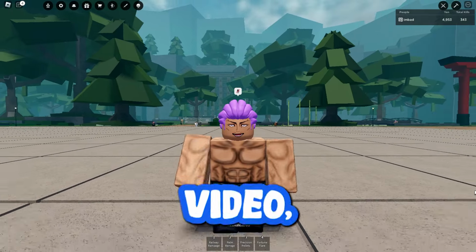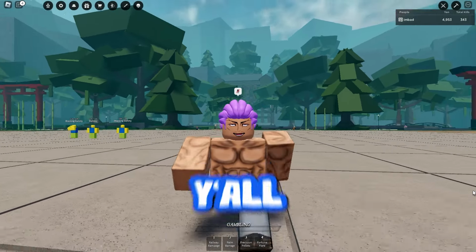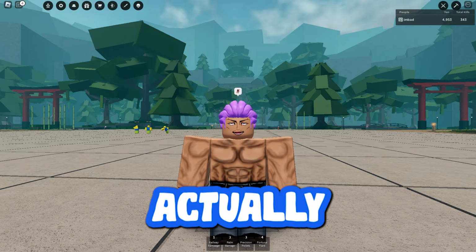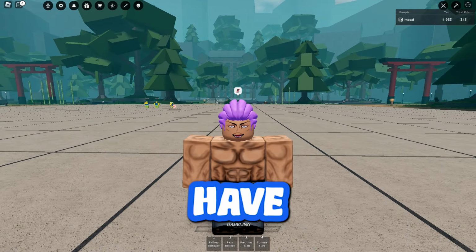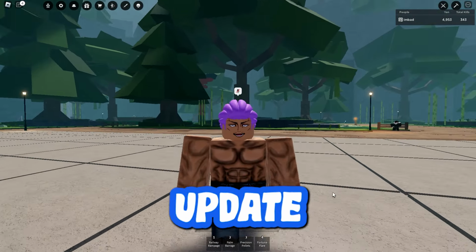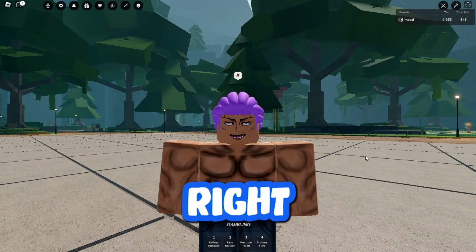And in today's video, I'm gonna be showing y'all how to get Hakari's moveset. But because some of y'all don't know how to get it, I'm just gonna be giving a quick guide. And while I do that, I'm gonna actually fight all the bosses in the process. Now, I do already have the gambler's moveset, if I'm gonna be honest. I got it already. If y'all saw my first ever update video yesterday, you would have seen that I got it in the bottom right hand corner.